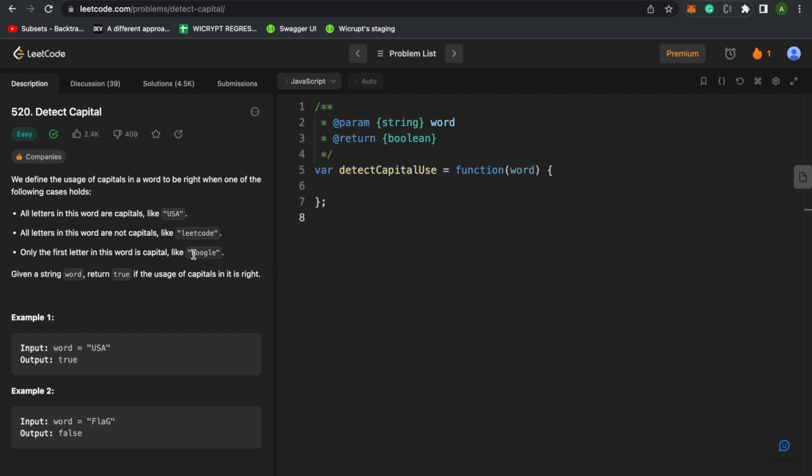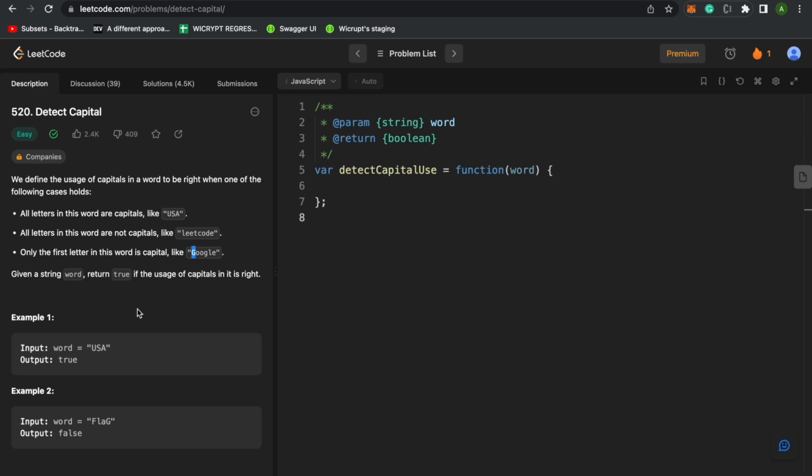So to do that, I would just have to take off the first letter of the word and change that to a capital letter, then convert the rest to lowercase letters, and then compare it with the word I was given. And if it's the same, then I know it's true and I return true. Now, if any of these three cases is met, I know that a capital has been detected and I should just return true. But if it goes through all of these checks and it didn't return true at any point, then I should just return false.